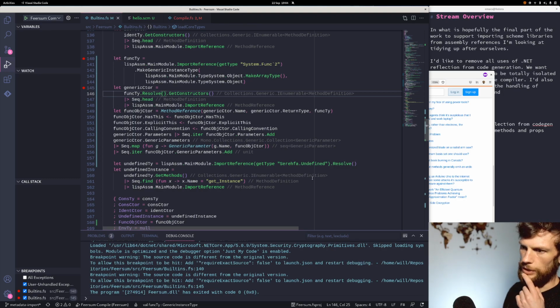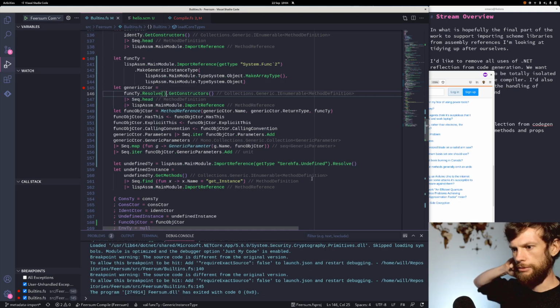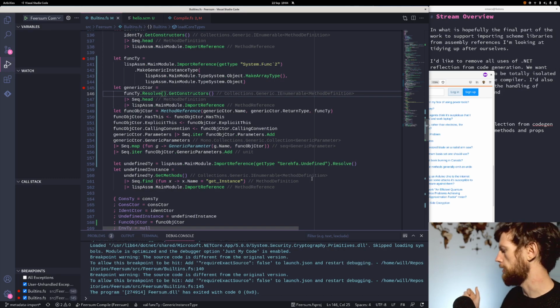Not 100% sure yet what resolve does. I think it turns a reference into the underlying thing. So in that case, it's turning a type reference into a type definition. Turn a method reference into a method definition by actually loading it out of whatever assembly.